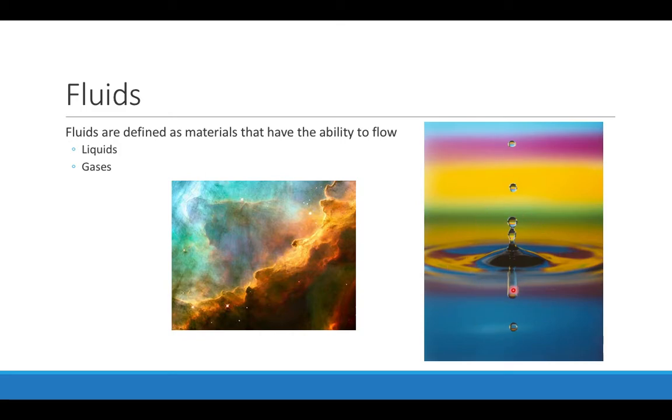And so water is, of course, a liquid. And then we could also have gases. They have the ability to flow as well. There's lots of gases that we could talk about. Air is obviously a gas. This is just a picture of sort of space and some gases in space. So mostly we're going to focus on liquids as we talk about fluids, but we want to keep in mind that gases are also considered fluids as well.